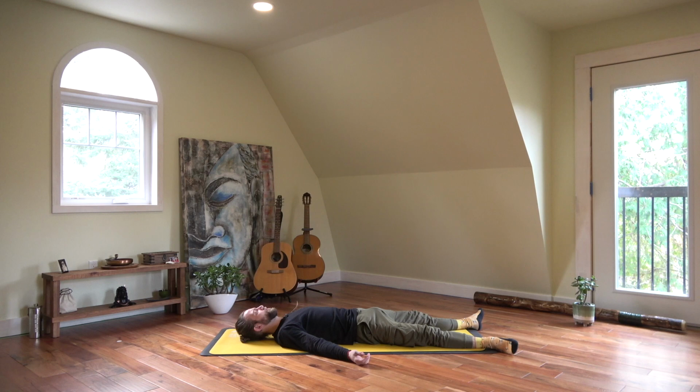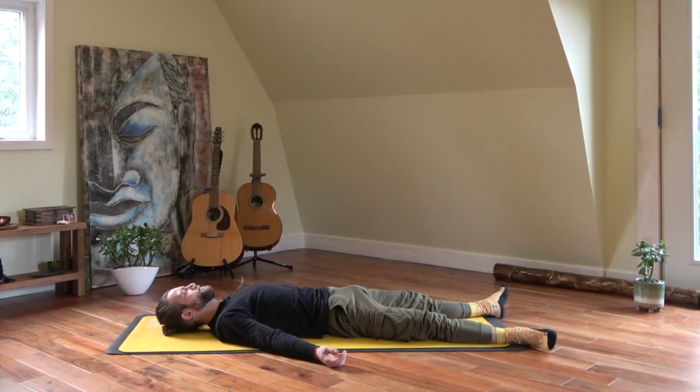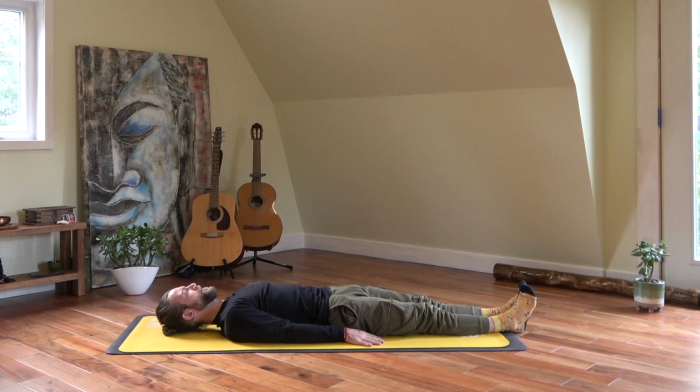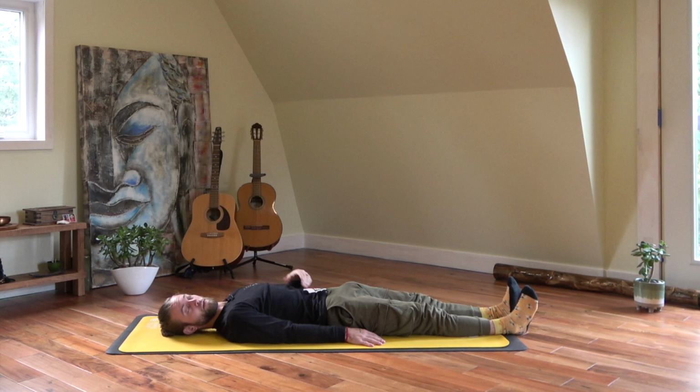Moving on to some light core activation. We'll bring the legs together, arms alongside the body for single leg lifts. Try to be aware of the lower back. We really want to work to pull the lower back down towards the floor. For the health and wellness students, we're using transverse abdominis, tiny muscle just underneath the navel. And we'll start with the right leg, roughly 3 seconds up, 3 seconds down.